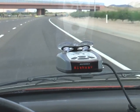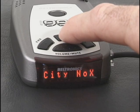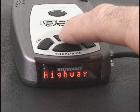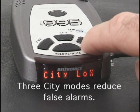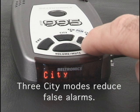Sensitivity, warning range, is adjustable in 3 steps: city, auto, and highway. For noisy urban environments, city low X reduces sensitivity and false alarms, and city no X shuts off X-band entirely.